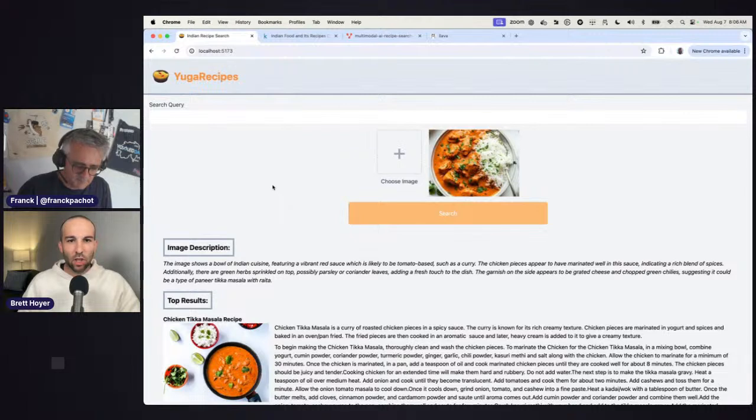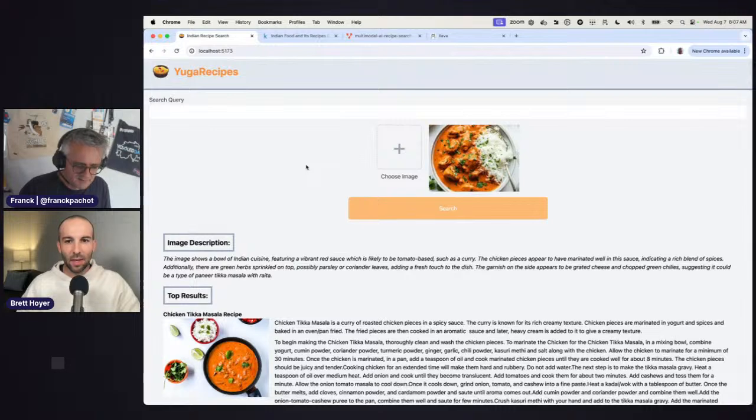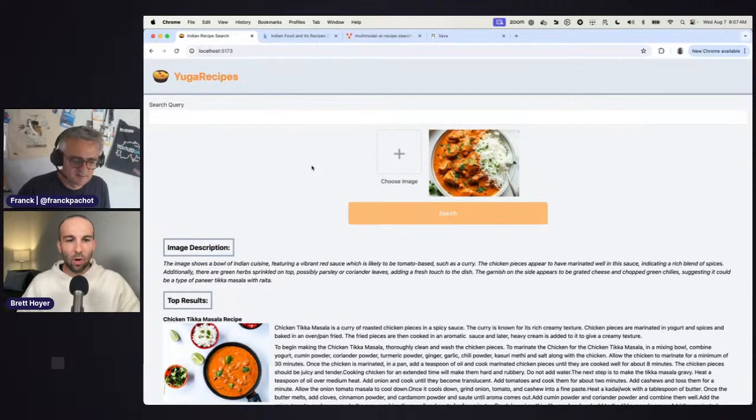So this is the application. It's quite simple, or the UI at least is quite simple, in that you can present the application with text or an image in order to search the database for an Indian recipe. By using a multimodal LLM, multimodal meaning an LLM that is able to interpret both text or an image, and as this AI ecosystem is developing, there are more and more features being added. You're able to speak as well, and your speech can be interpreted. As we can see here, the image description is generated by the multimodal LLM. Then this description is embedded in order to execute a similarity search against our database. So what does embedded mean?